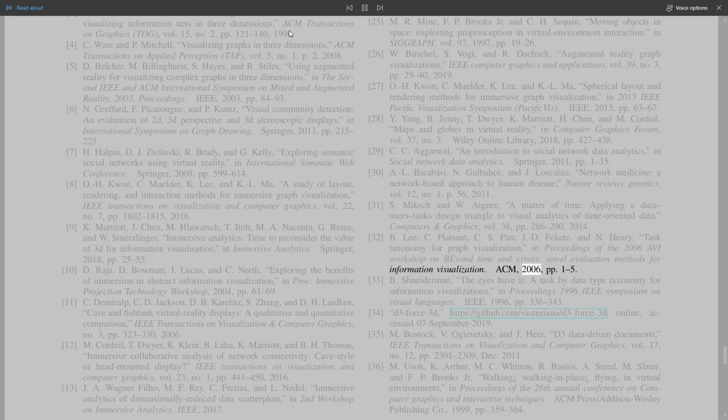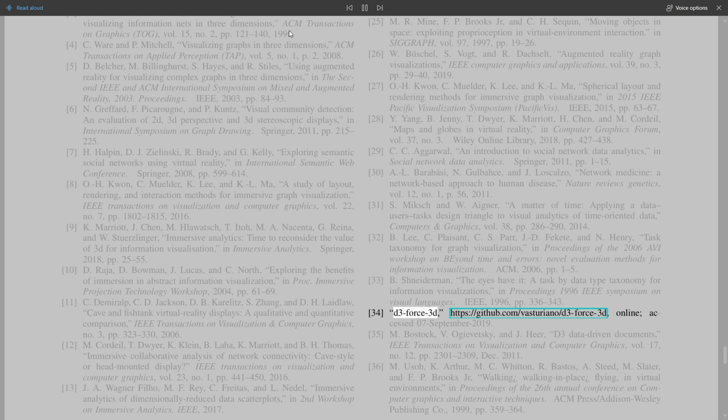ACM, 2006, pages 1 to 5. 33. B. Shneiderman, The Eyes Have It, A Task by Data Type Taxonomy for Information Visualizations, in Proceedings 1996 IEEE Symposium on Visual Languages. IEEE, 1996, pages 336 to 343.